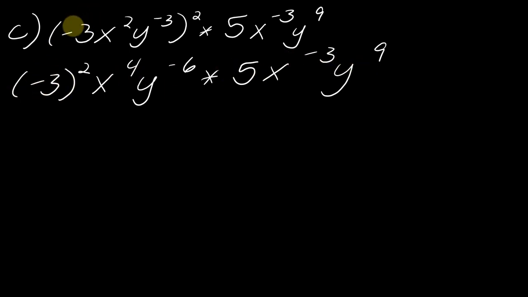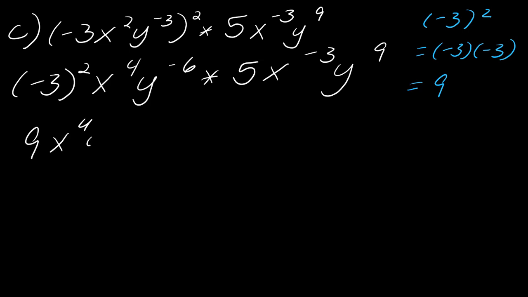If you just went ahead and did negative 3 squared and wrote negative 9, that would be incorrect, right? So this negative 3 has parentheses around that. Therefore, we need to respect that. I've talked about this in my order of operations review video, so you can check that out if you want a deeper explanation. But since this has parentheses around it, I have to respect that. This becomes negative 3 times negative 3, so this is actually positive 9. So this is 9, x to the 4th, y to the negative 6, and then times the rest.